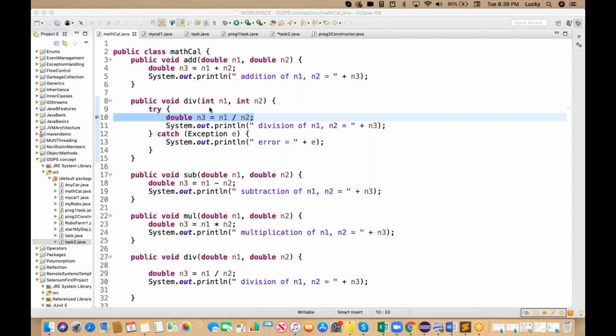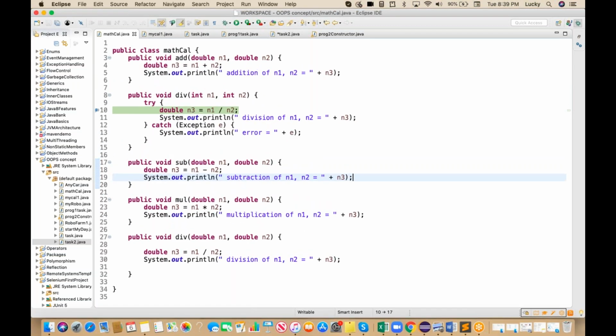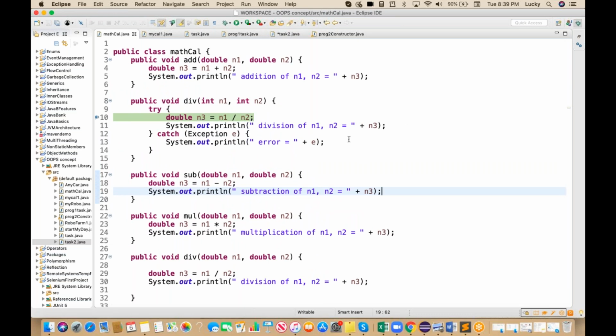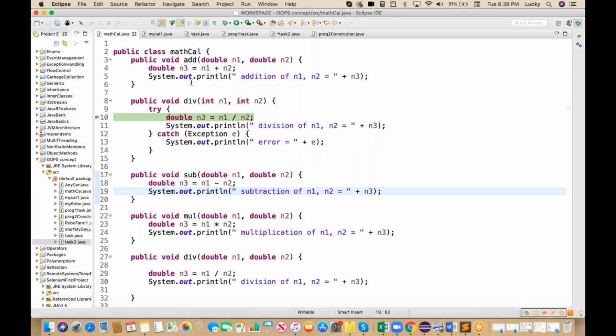Here I practiced this math calculator. Here I have created methods for addition, division, subtraction, multiplication, and I have assigned variables like n1 and n2.